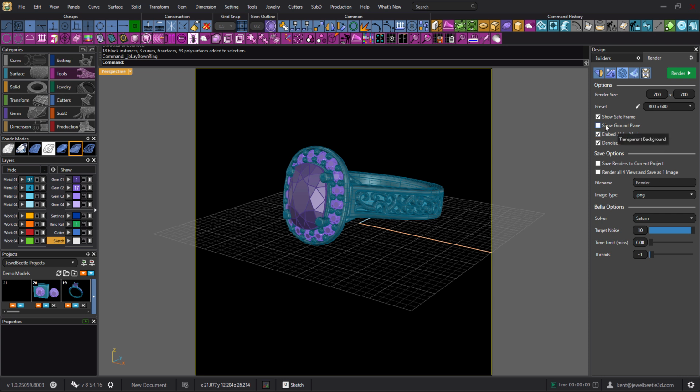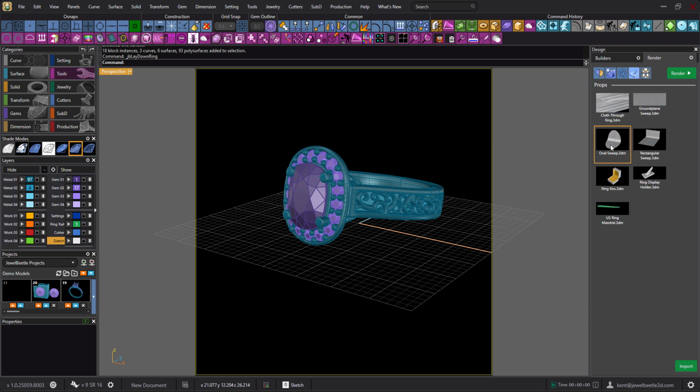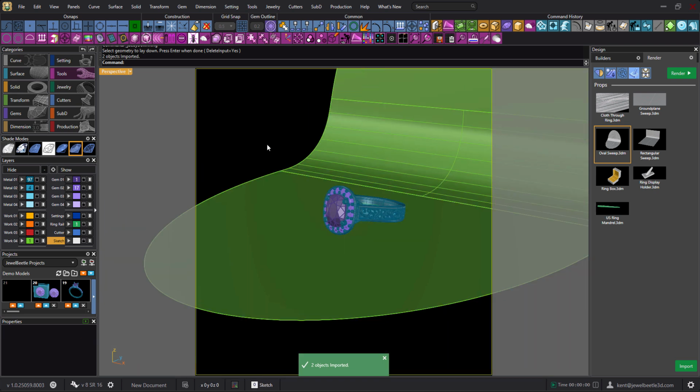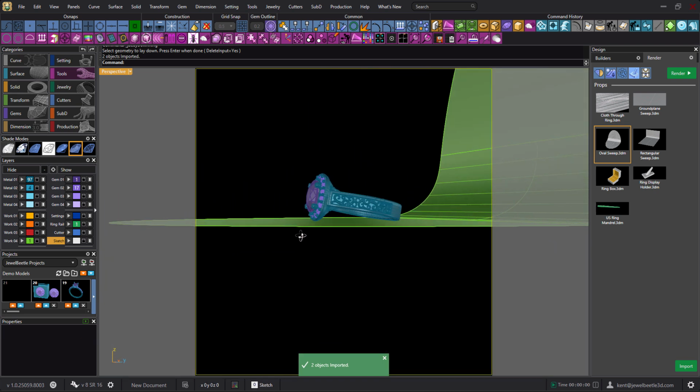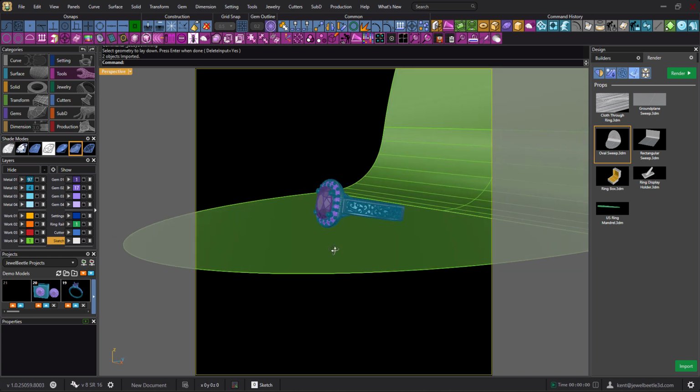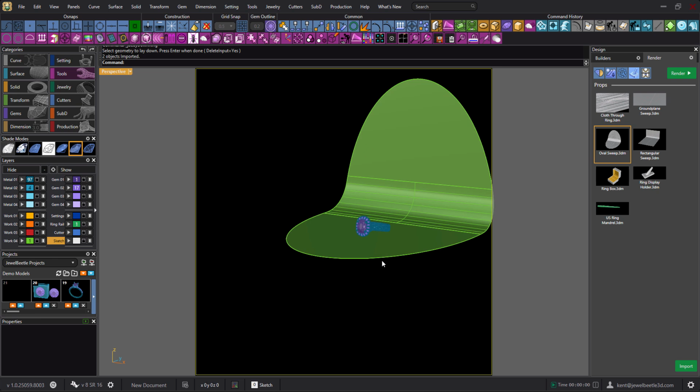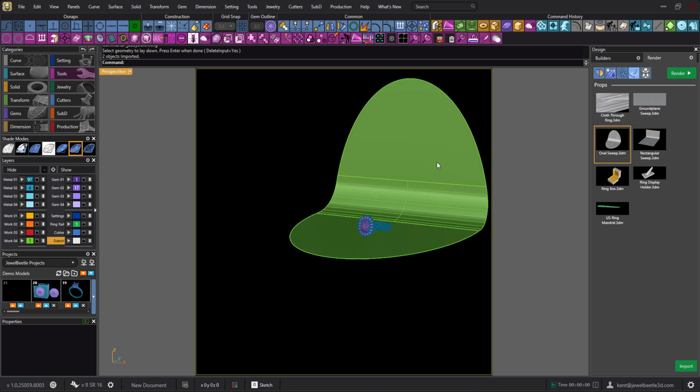I'm going to turn that off, go to Props, and load this oval sweep. I'll click on this and say Import, and it will import that object. It's like in a photography studio, they have those infinite backgrounds, called a sweep or a cyc sometimes in photography. So that's what this is.